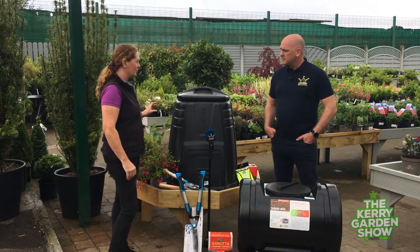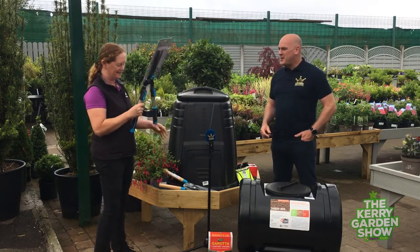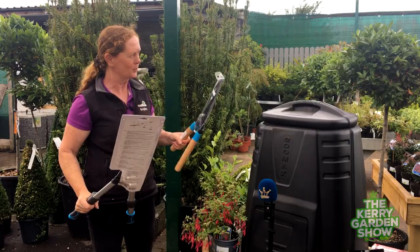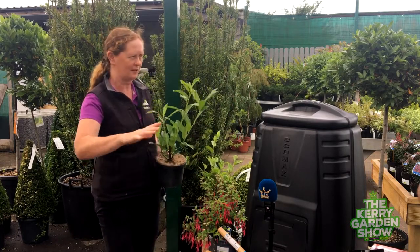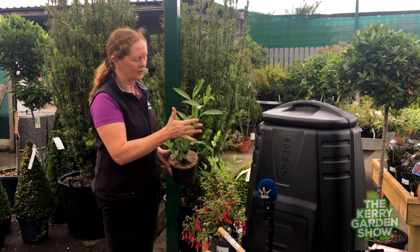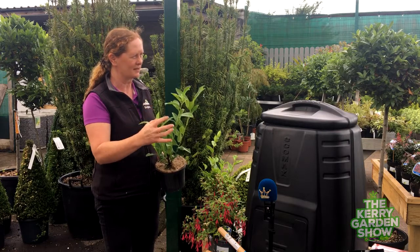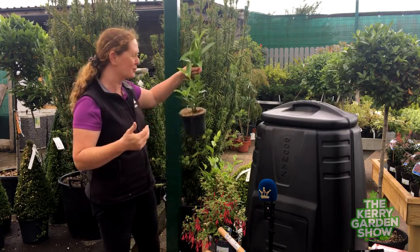With the bigger-leafed one — the laurel — if you've only got a small hedge, you're probably better off using hedge clippers. This one here is extendable so you can have a bigger reach, and there's also the normal one for lower hedges. With bigger-leafed ones, if you do use the hedge trimmer, try and cut up over a leaf — if you cut a leaf in half it leaves it a little bit brown. It will come back again, but try not to do it in strong sunlight as you're scorching the plant a little. And obviously if it's raining, do not do it.